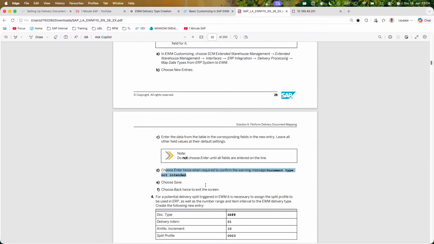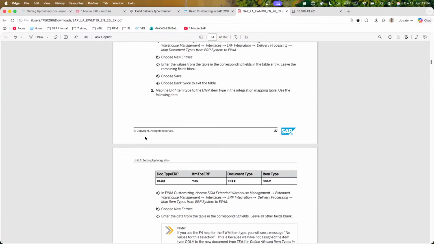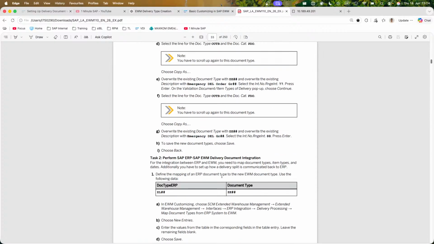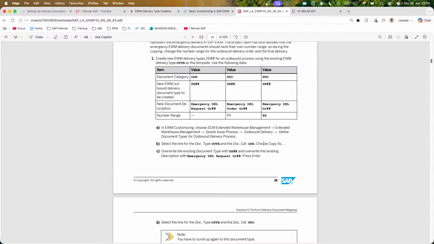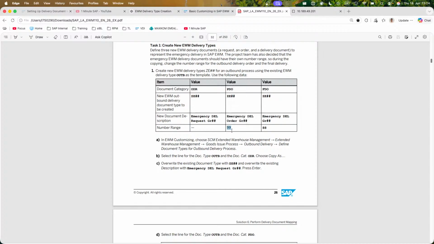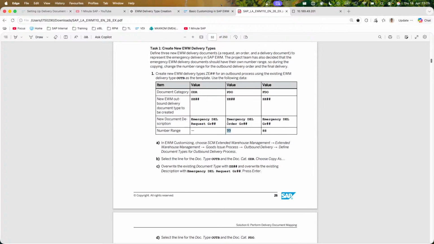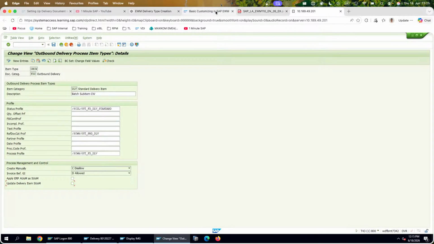All right, okay, I see nowhere they talk about whether we need to I probably forgot to select the number range. Yeah, this could be one thing that I have forgotten. Let's also check it. PDO. Right, I have it here.